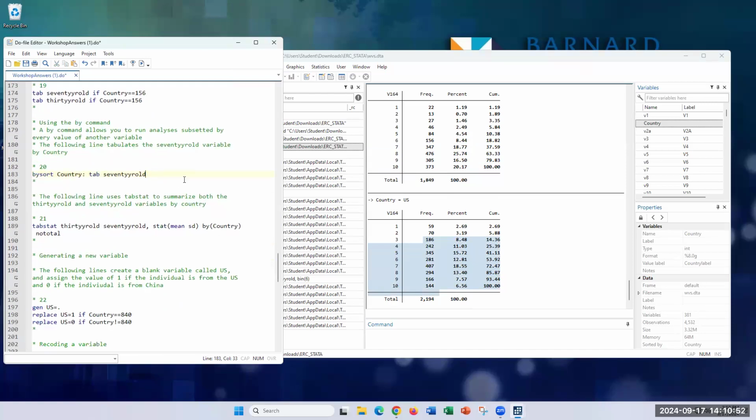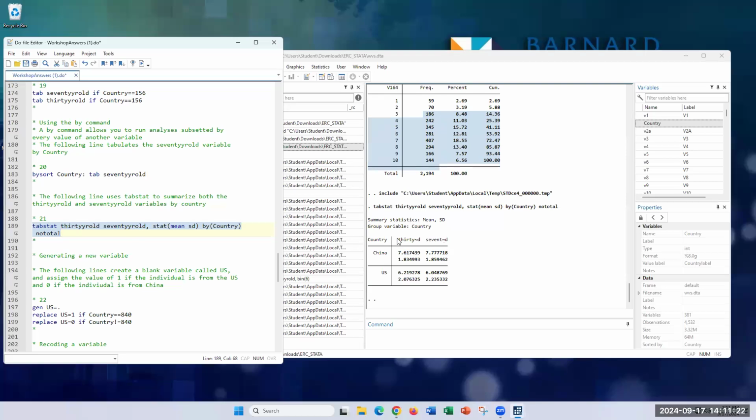Once you start playing around more, and also once you start seeing econ papers and how they do things, you're going to start seeing things that look like multi-line commands. So this is kind of getting a little bit to some of that, where it's saying use the tabstat command, 30-year-old and the 70-year-old variable, comma, give me these two statistics by, and then in parentheses, whatever variable you want to do it by. And then there's this thing that says nototal. So let's just look at what this does.